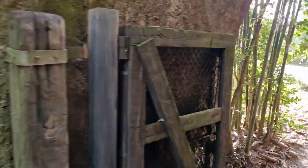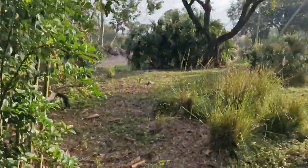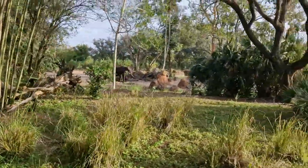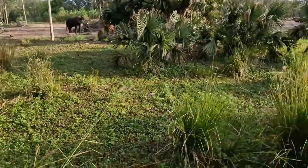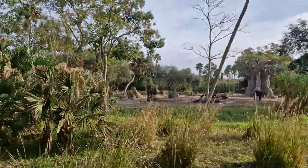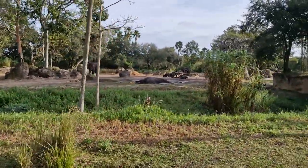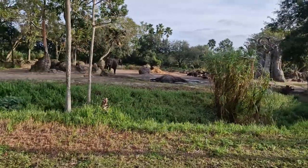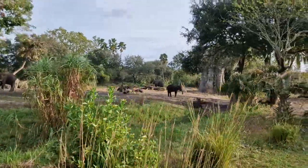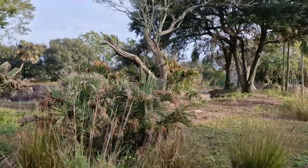As many of us know, those elephants use their trunks a lot throughout their day-to-day lives. Their trunks alone have 40,000 muscles inside, giving them the ability to pick up objects as heavy as 600 pounds. On warmer days, sometimes you'll find the elephants flapping their ears back and forth — it helps to keep their body temperatures down about 15 degrees cooler. They also have very sensitive skin, so you'll commonly see them throwing mud and dirt on their bodies, using it kind of like a natural sunblock.